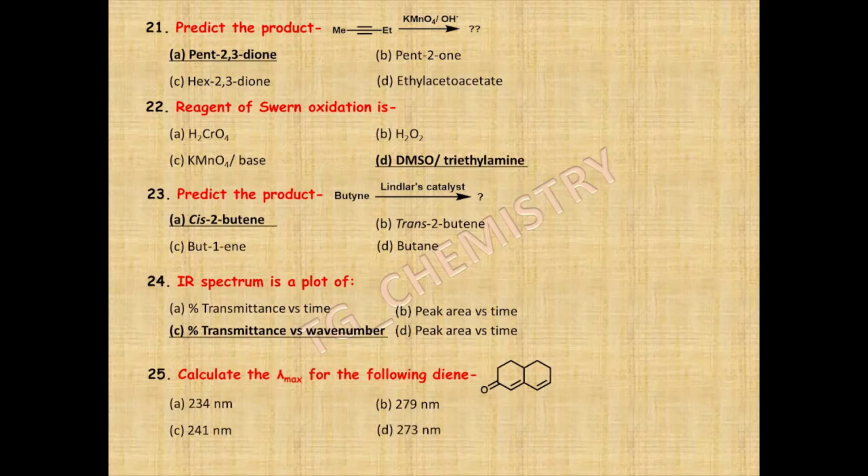Still in the spectroscopic part, now if we are asked to calculate the lambda max of the following diene, you can see this is the alpha beta unsaturated ketone system, the carbonyl ketone system. Now what should be the lambda max for this molecule? Options are 234 nanometer, 279 nanometer, 241 nanometer, and 273 nanometer. Now the base value of 214, and in addition to that one, it has the alpha and gamma alkyl chains, and also then external double bonds. So combining all these things, the right answer should be 279 nanometer.